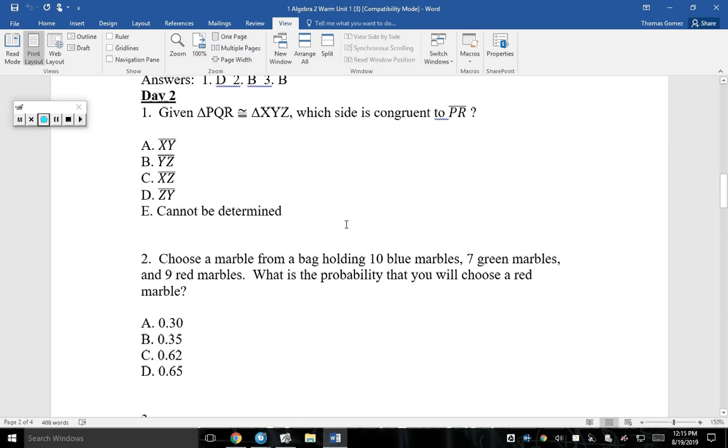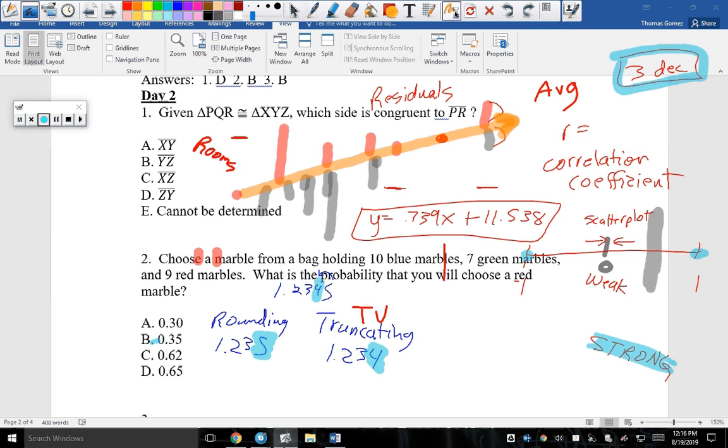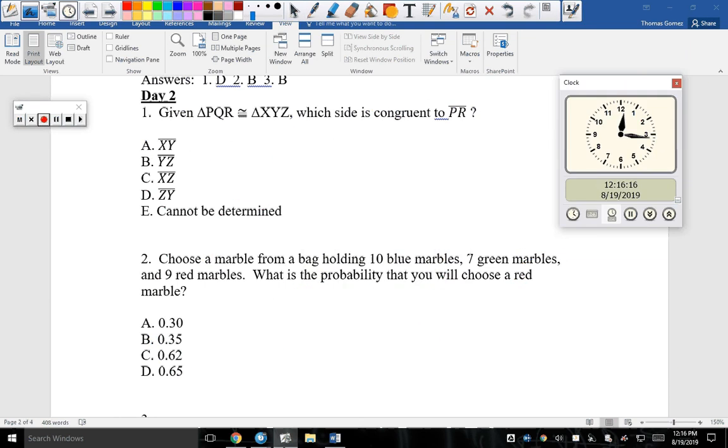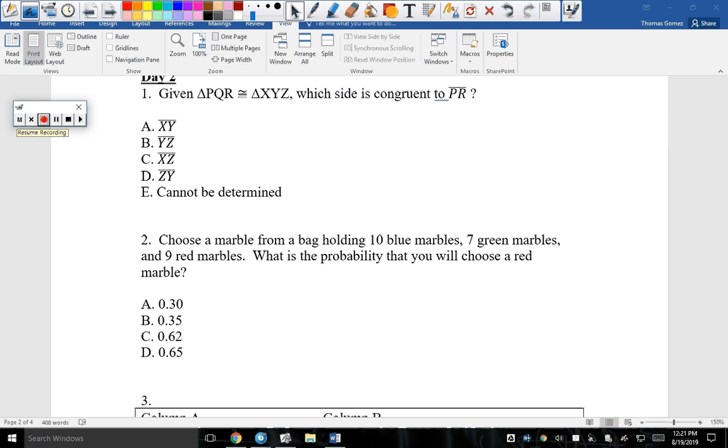So what I want you to do, please look at the board. I want you to work out these problems, and guys, when we do warm-ups, on average, we're going to do each problem in about 1.5 minutes. 1.5 minutes is ultimately where we want to get to pace-wise, and if you don't get there, no worries. Since we're doing 2, we'll do a total of 3 minutes. I'll just reset this whenever it goes down, okay? So I'm going to pause the video while you work on those 2 for now. So resuming the video, we're going to look at the 3 warm-up questions that we have. Anyone, what's the answer to number 1?